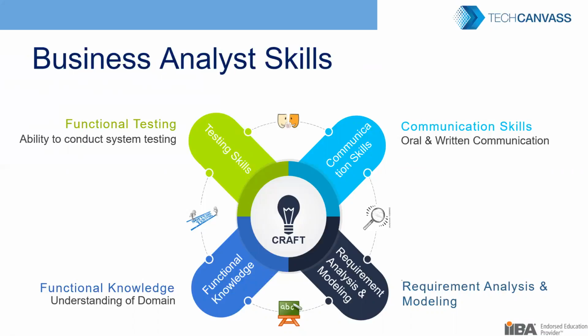So starting with communication skills on the right hand top side. That's the pattern where we have the right hand top as the most important part. Communication is very, very critical for a business analyst to do well. It's not just about oral or written communication. It's also about how well you can manage the expectations of people, how well you can be seen as an unbiased professional, because you're talking to both the sides, and there is a danger of you getting labeled as favorable to one side. So that's a balancing act which you need to do pretty smartly.